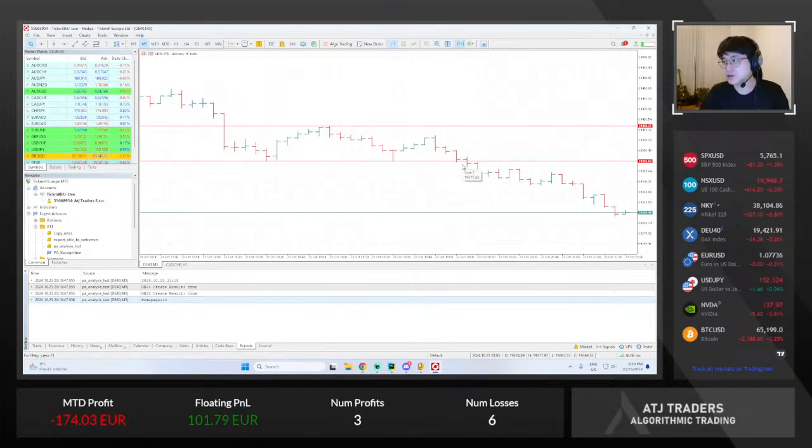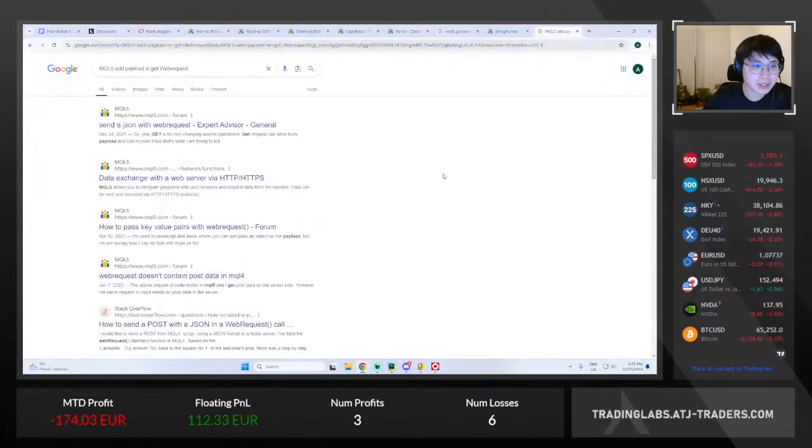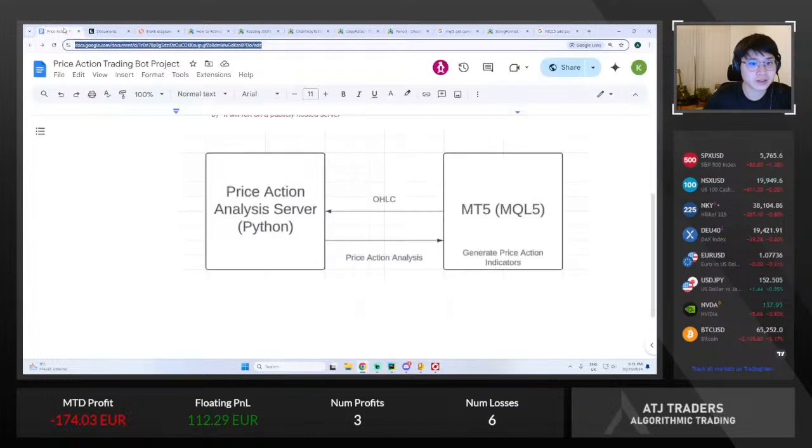So we're using Python for signal generation, and MT5 for indicator drawing and execution, which I think is a better utilization of the programming languages. So hopefully we'll be done very soon. Right now I'm at the last step where I need to provide the connection between MT5 and the price action.